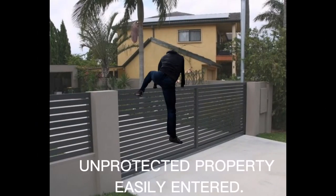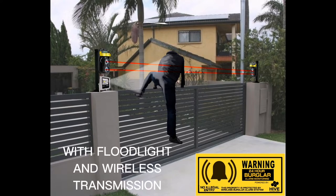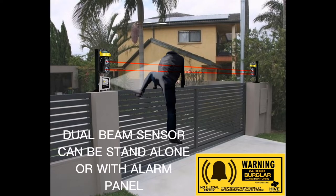Unprotected property is easily entered. Protected by an advanced dual beam sensor, with floodlight and wireless transmission. The dual beam sensor can be standalone or used with an alarm panel.